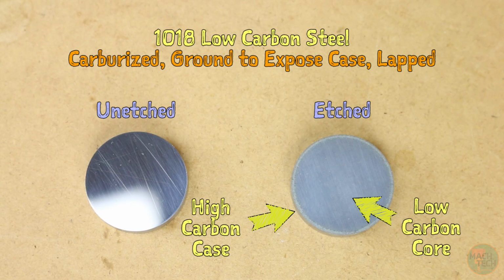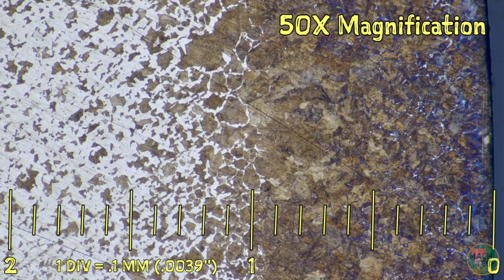Here I've got two samples, both of which have been carburized for 8 hours, but not heated and quenched, so both of them are in their annealed state. They are not hard. The only difference between them is that the one on the left has not been etched with nital, and the other one on the right has been. Hopefully you can see that the etched sample is darker, but more importantly, there is a well-defined ring around the outside edge. That ring is the case of high-carbon steel. We'll be able to see a lot more if we look at it under a microscope.